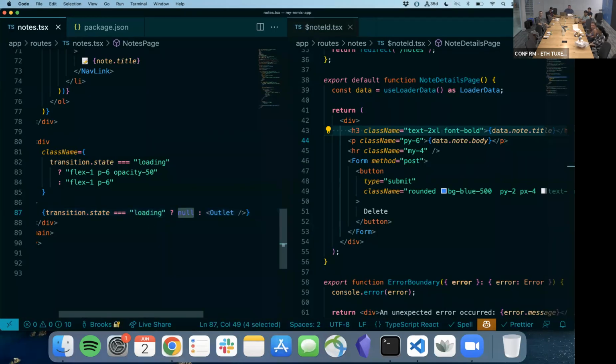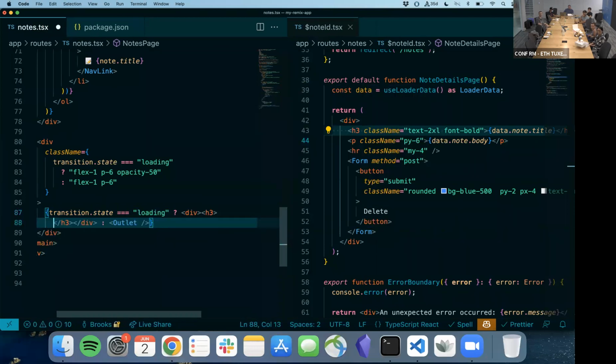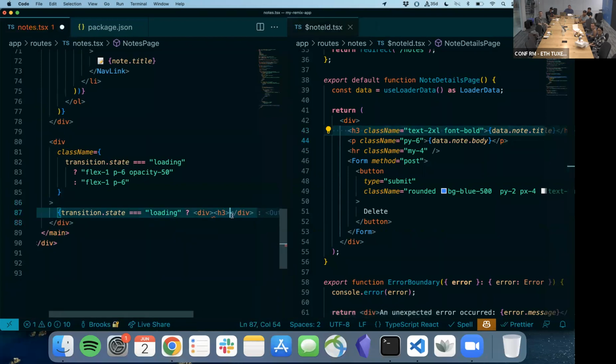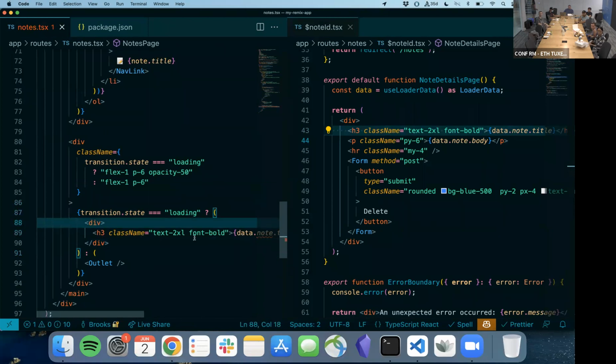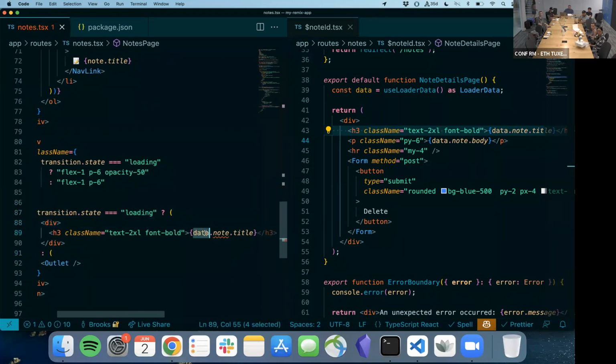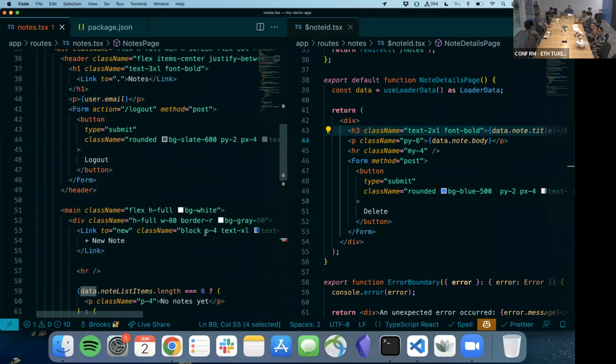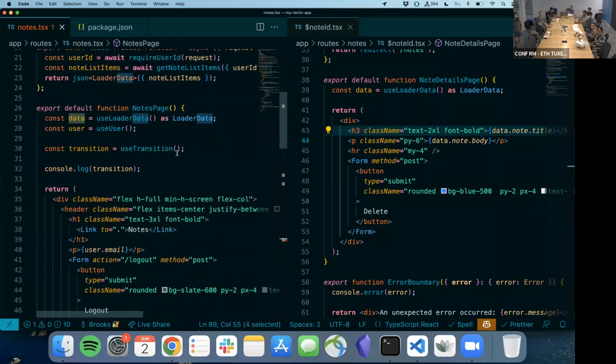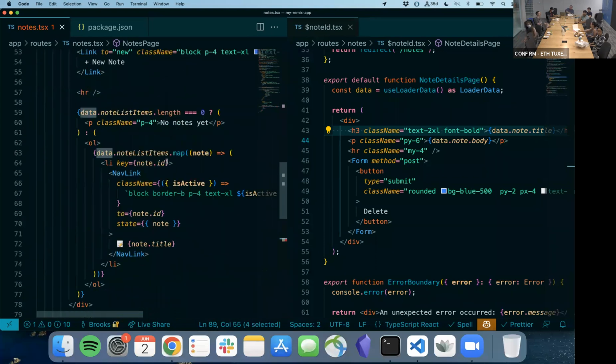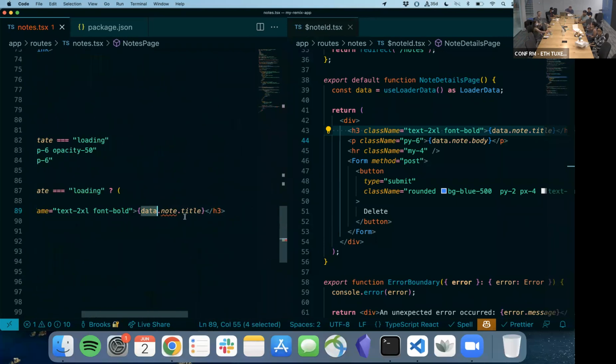So we're just gonna render a div for now, and we're gonna render an H3. And again, you should dry this up, but I'm not going to. I'm actually gonna just copy this. So when we're in the loading state, I'm gonna load this, but instead of this data.node.title, I'm gonna pull out what we just had up above. It was that thing that I was pulling out and I never. Transition location state. Yeah, where did that go? Did I throw it away? Ah, yeah, probably did. Okay, thank you.